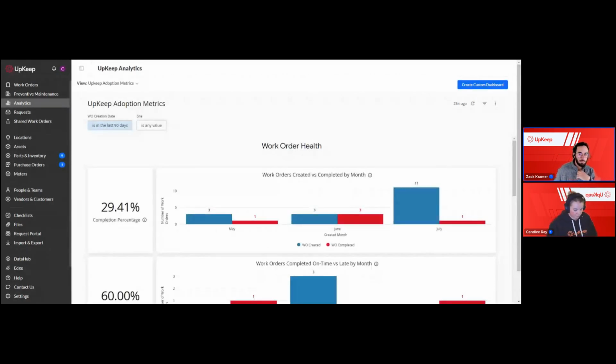Awesome. Yeah, I have one from Jean here, but before I jump into that, I think a great note that Candice just mentioned is that this is powered from the rest of the system, right? These reports are not just going to show you insights if there are no insights to provide, and that's really going to be powered by completing work orders, putting in downtime events, completing the cost analysis that might be important for you, completing preventive maintenance measures, tracking hours, labor count, stuff like that. So the more you invest in the actual inputs, the more insights you're going to be able to pull out. That's really what powers the whole system on the back end of analytics. So if the rest of the system isn't being adopted as deeply, then you're not going to drive a lot of insights from it.